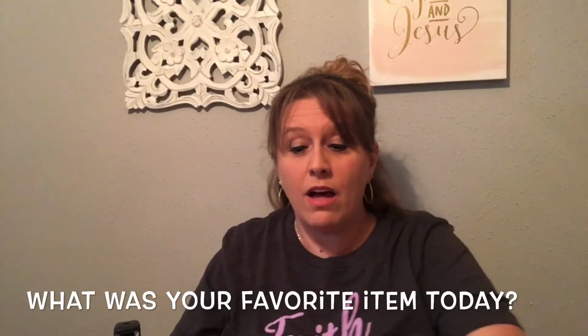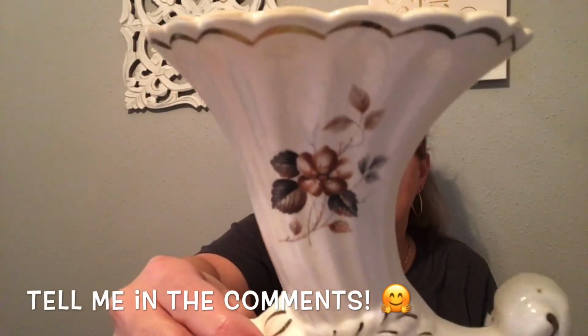I did love the little wall pocket here. I love the colors in that. That actually matches the living room. May have to keep this one too. I really do like this too. I love this little bowl. And if I could just tie the recipe with ribbon to add it to the bowl, that would be pretty. But I'm very pleased with everything that I got. I do want to get some more information about this piece. So again, if you know anything about this piece, let me know.